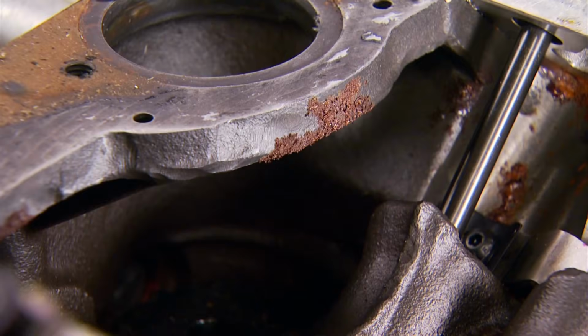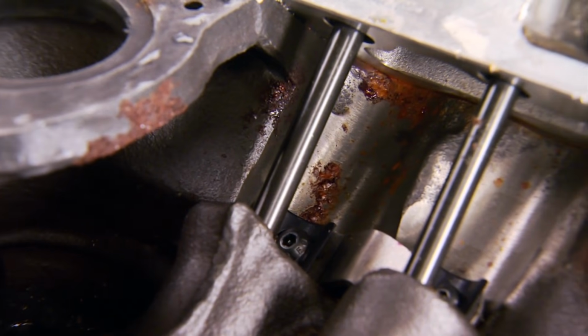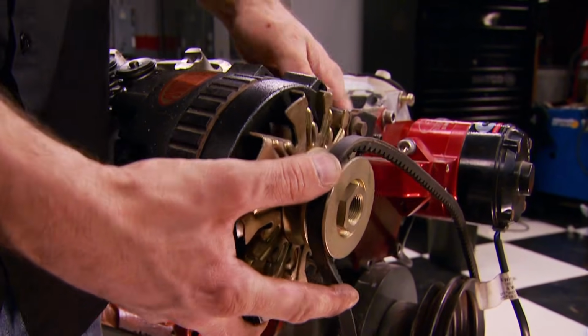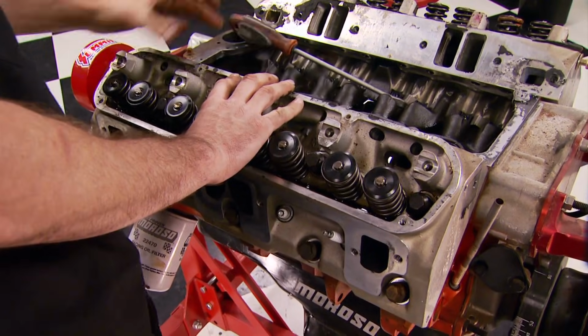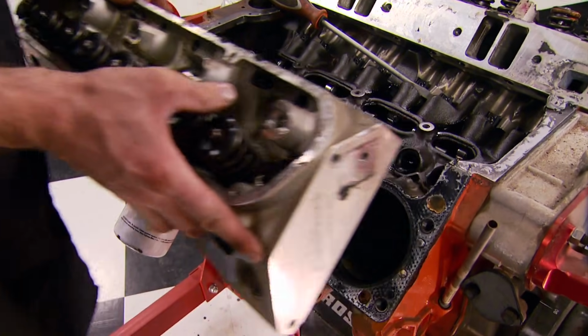With the intake off, we can see more evidence of condensation. Those lifter walls would normally be covered with oil instead of rust. We'll find some use for this PowerMaster alternator down the road. Meanwhile, these aluminum heads will be good to go after a cleanup.